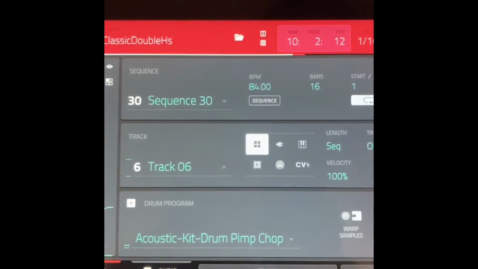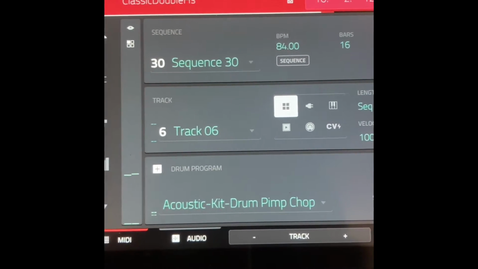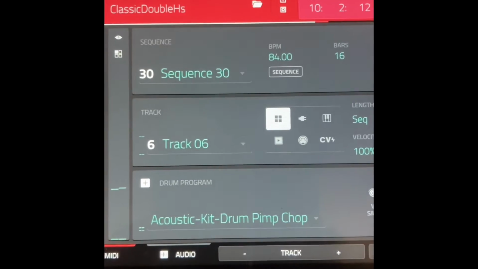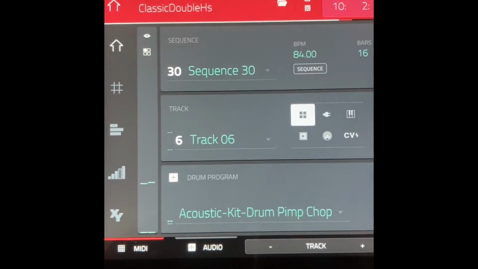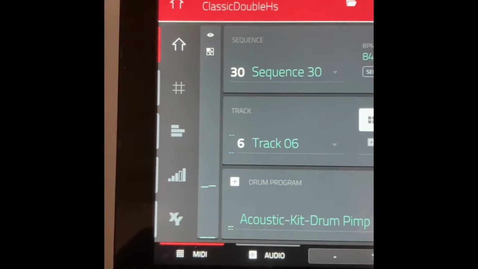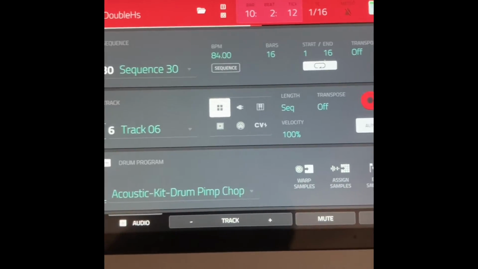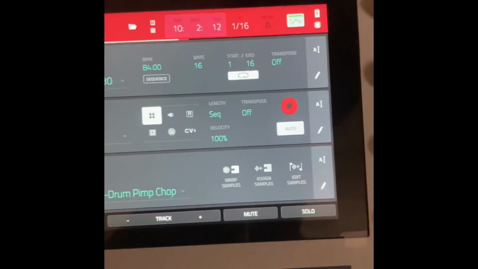And this works if you got a session that's 2 bars and you only tap it out for 1 bar. I don't know why you would do that, but let's say it's 8 bars and you tap it out for 4 bars. You can do this also. You can even, on this one right here, I could have tapped it out for only 4 bars and did what I'm about to show you now. But just to keep the math simple, I tapped it out for 8 bars because I knew that I could. And then I'm going to do this, okay?